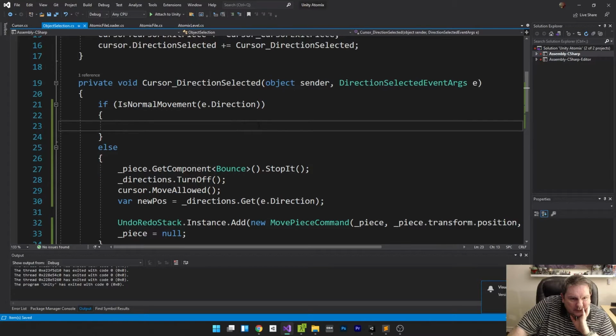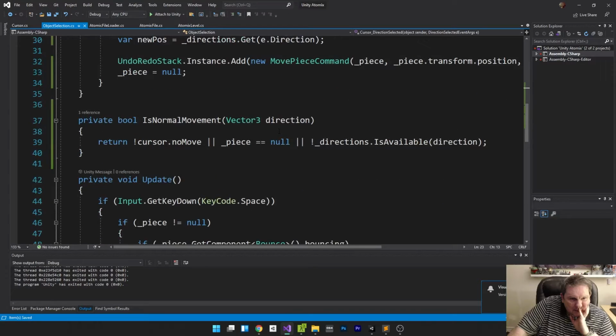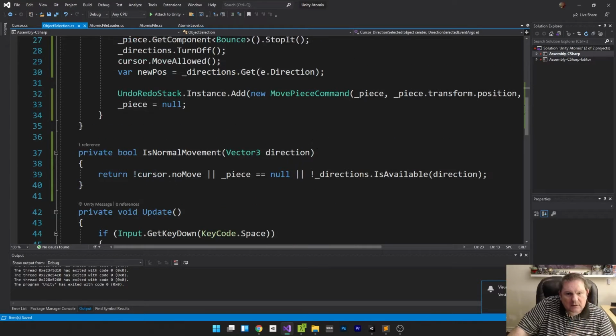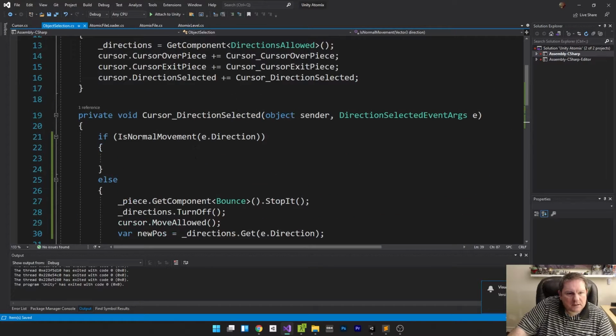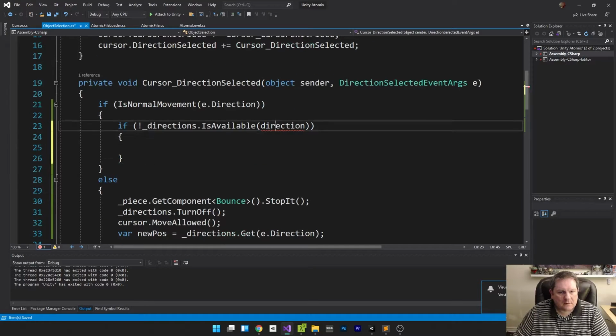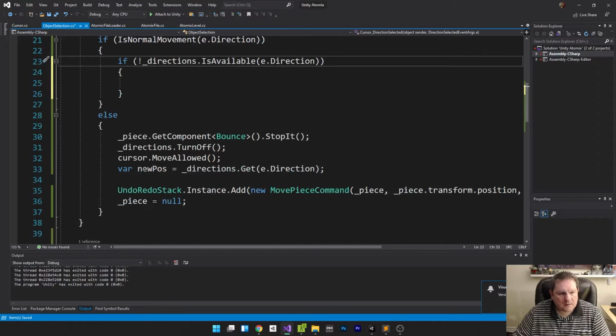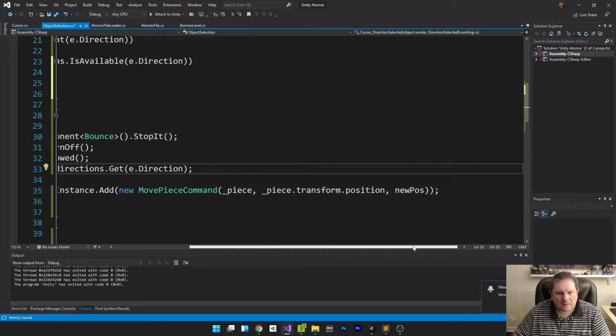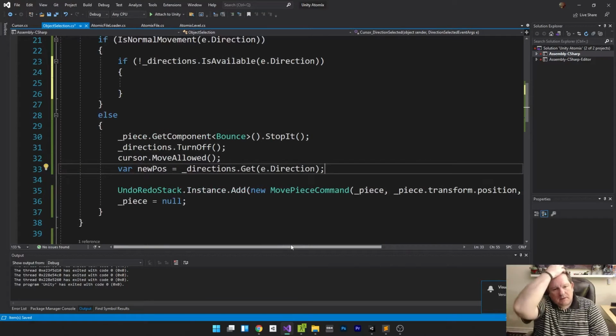So if it's not the normal direction, there's no direction, no cursor. Let's check this. We can say if that... oh, but that's the new position, is that one?